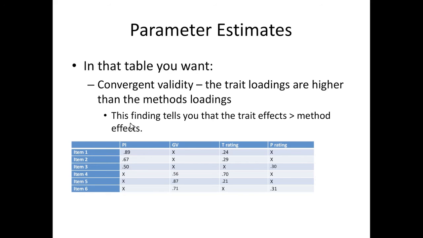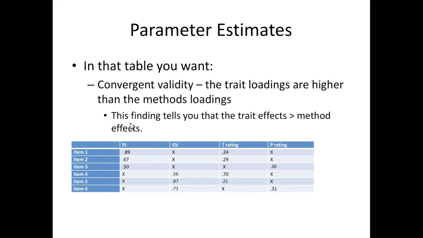So far we've said the methods measure the traits in the same way, but they measure different pieces of those traits. So that's discriminant validity of the methods, convergent validity of the traits, and then we also did discriminant validity of the traits, meaning that the traits are not perfectly equal. What we haven't said is that the trait effects are bigger than the method effects. We've said that the methods, hopefully, having those traits are important, but what if they were equally important?